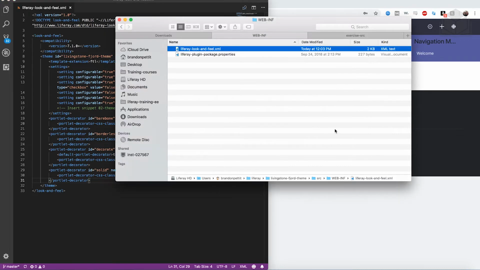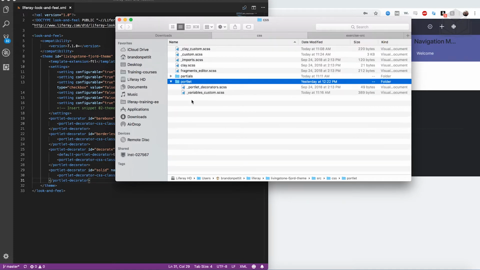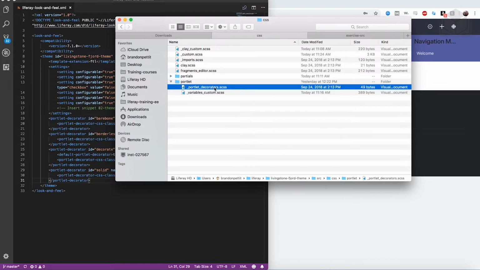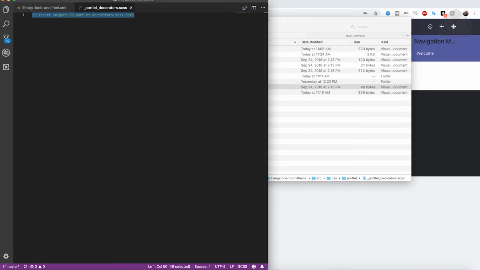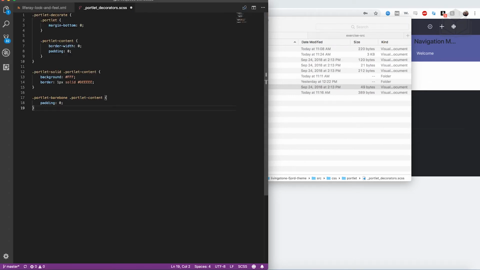That's something we need to do next. Let's go back to our CSS folder in source for the theme, open up the portlet folder, and you will see the portlet_decorators.scss. Open that up. Type in LFR here, and we're going to find snippet 9, which is the Portlet Decorator SCSS.